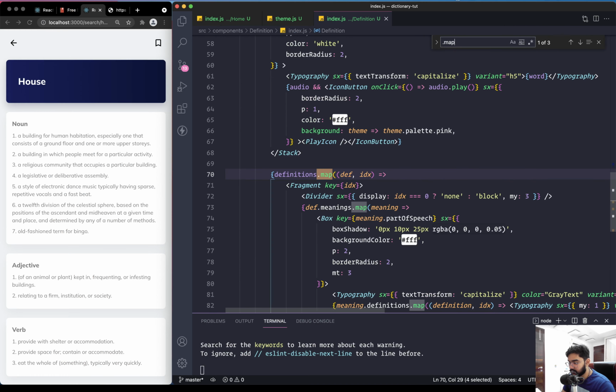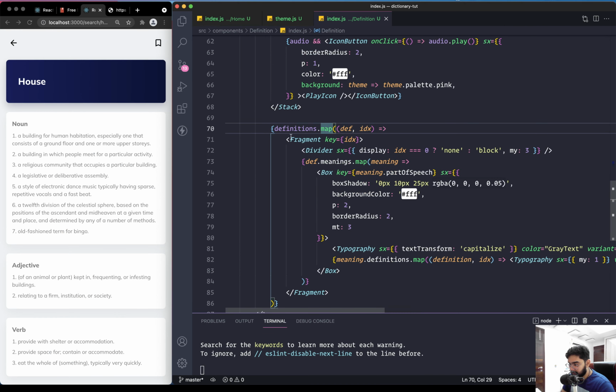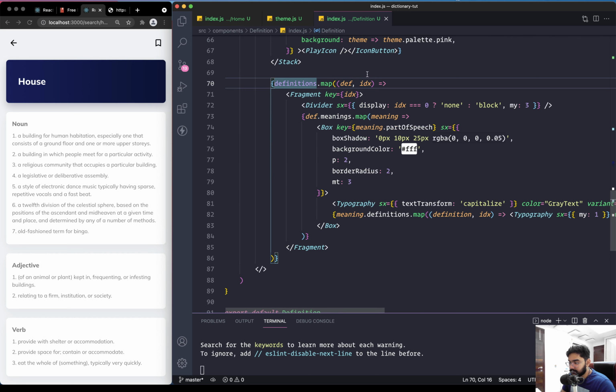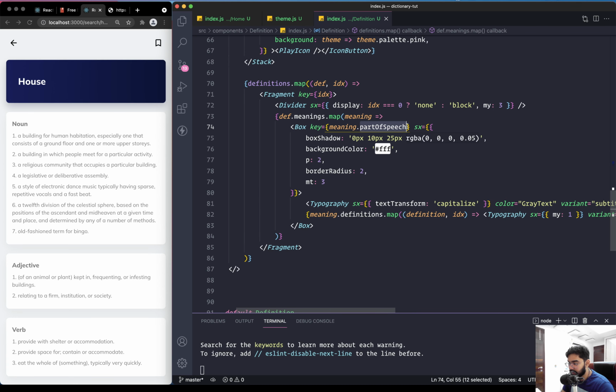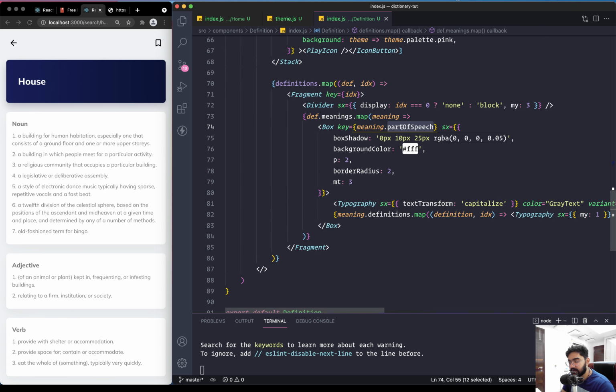Let's actually take a look at the keys that we are setting. As we have multiple maps, we need to check this thing. For the fragment, we are using the index, which is fine. Then we have the box, for which we are using part of speech. So I think that's a bit problematic, because different words may have the same part of speech.